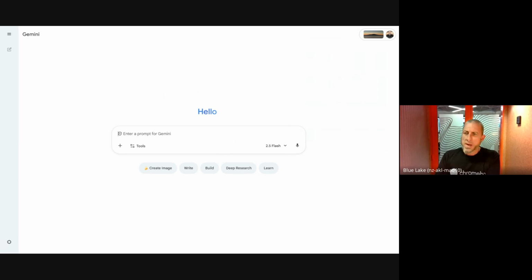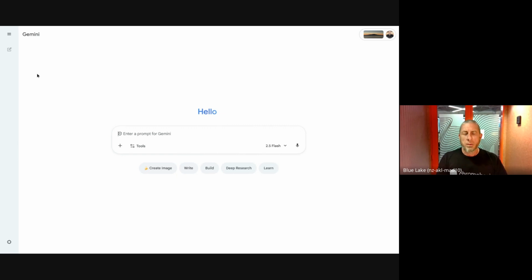You may notice as a brand new updated Gemini, we actually see your school logo beside your username. So you can tell really quickly that you're using the correct account here. So when we're inside of Gemini, the model has actually shifted down into the prompt window now. So that's where my model lives. I can choose between Flash or Pro. Flash is perfectly fine for most things you do. Pro gives you that deeper thinking and more reasoning involved in there. So I'm just going to make sure I'm on Flash.